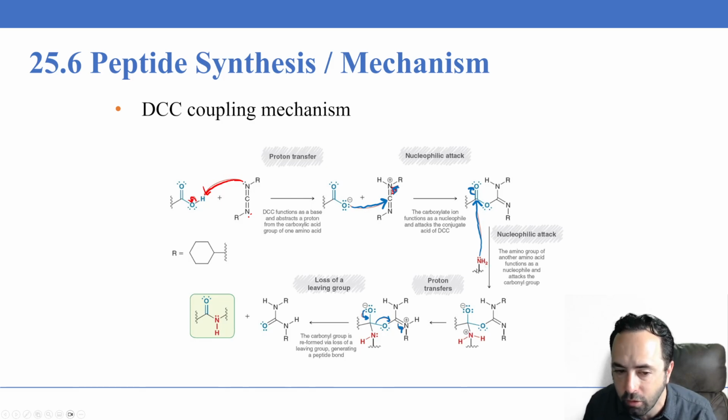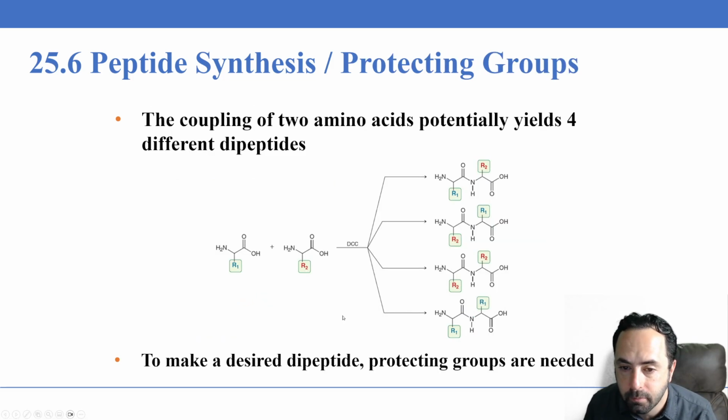So this amine might be a larger portion of, so this would contain the amino acid with the side group, and this would be the larger portion of the peptide that had already had the other pieces attached to it. And finally, you get the amide bond, and if you have a series of amide bonds, a series of peptide bonds, you'd get a whole polypeptide.